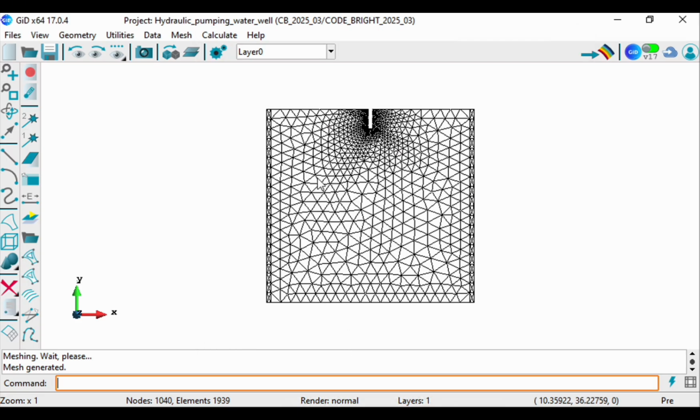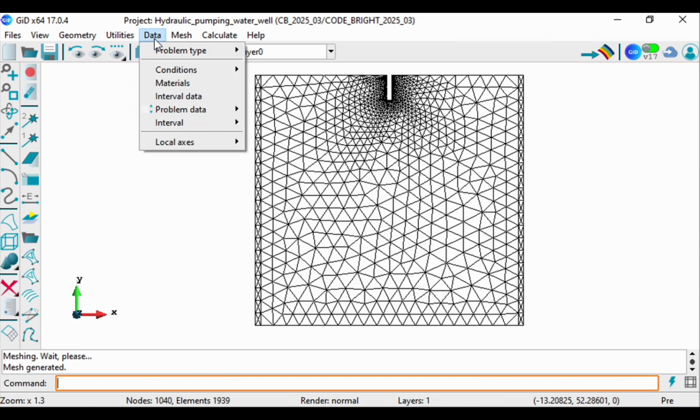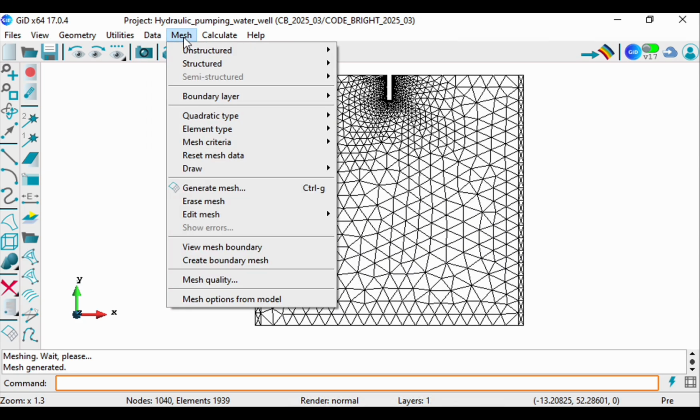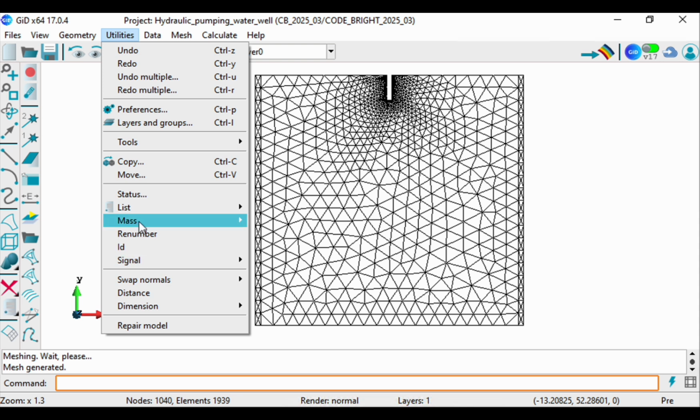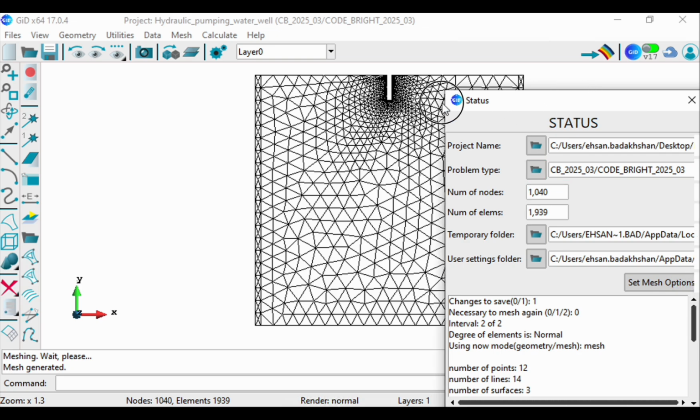The mesh here is the final mesh of our problem, and the number of elements will be near 2000 elements and 1000 nodes.